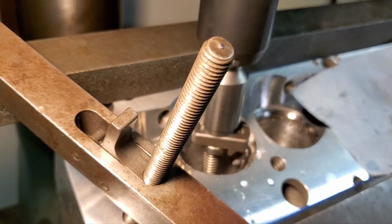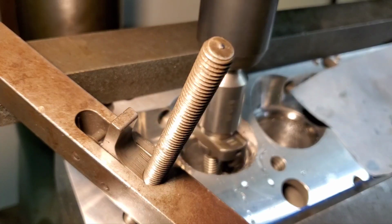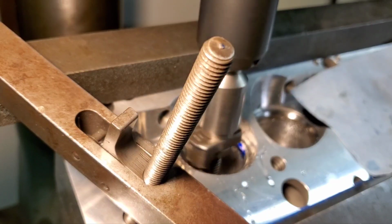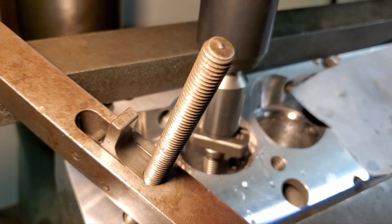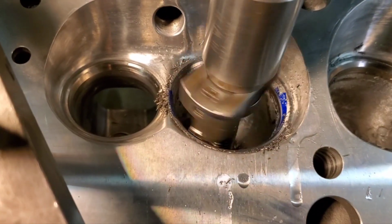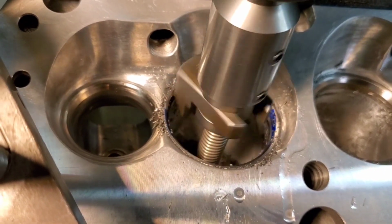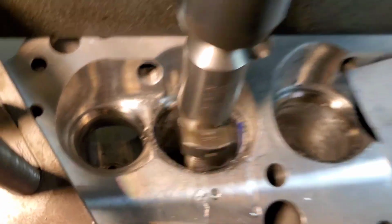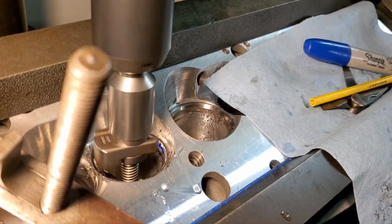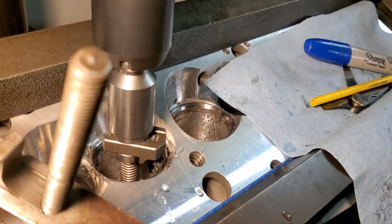And that's our 60 degree seat width. We're getting close. You see, we're just coming in. Now we're increasing the bowl. We're probably going to stop right about there. We're going to set a stop, so in the event that that's good, I come down to a hard stop. Okay, we're going to back it off, shut the machine off.